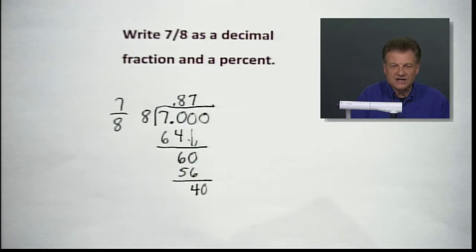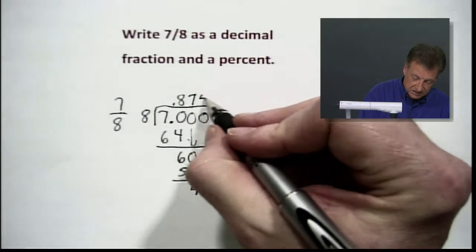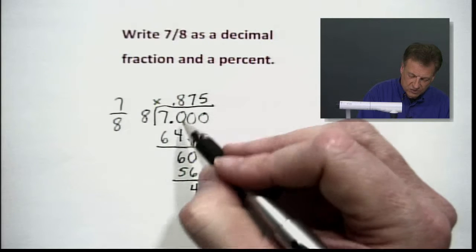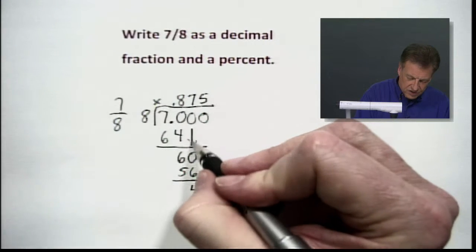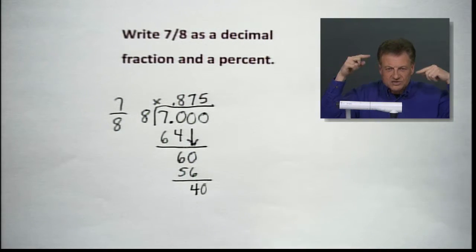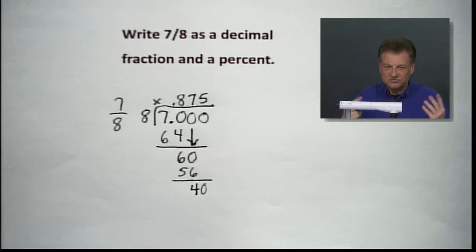And we got 8 divided into 40. That finally comes out even. I know what that's going to give us. It's going to give us a 5, all right? So again, remember, when we multiply, we say 8 times 8 gives us 64. Subtract. That's the beauty of division. You're using every operation. You're adding, you're multiplying, you're subtracting, you're dividing, you're doing so many things. You're running so many algorithms in your head, but it's because they're all related. It's all very nicely related to each other.